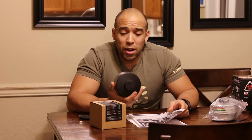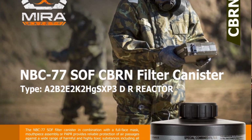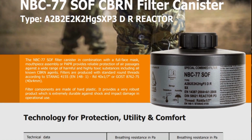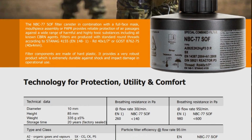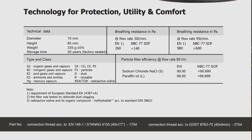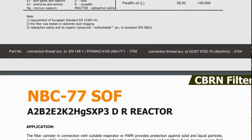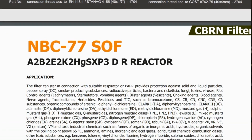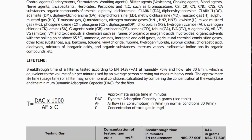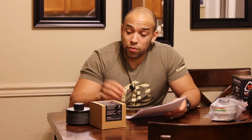This thing filters out pretty much everything. Just to give you an indication of what it filters out, it filters out smoke-producing substances, solid and liquid particles, pepper spray, radioactive particles, bacteria, fungi, toxins, viruses, riot control agents, blister agents, vomiting agents, choking agents, blood agents, nerve agents, incapacitants, herbicides, pesticides, bromoacetone, arsenic, mustard gas, nitrogen mustard gas, some other ones that you might be familiar with, sarin gas, fumes of organic and inorganic acids, hydroxides, organic solvents, and just the list goes on and on. Ammonia, mercury vapor, sulfur dioxide, chlorine, everything, basically, this will filter it out.